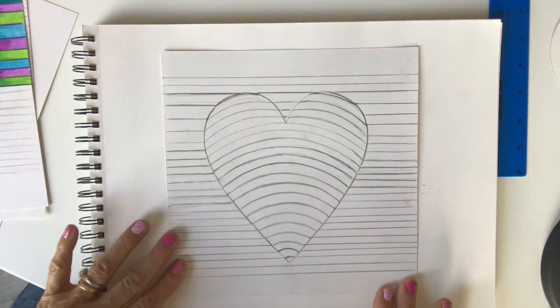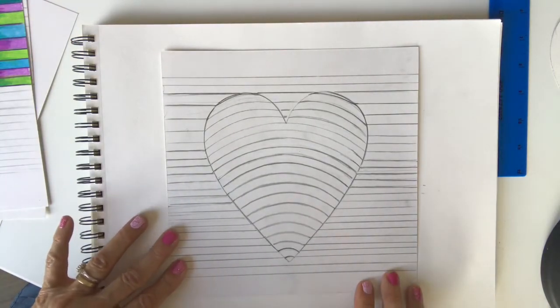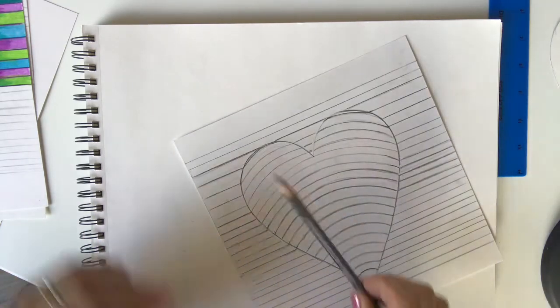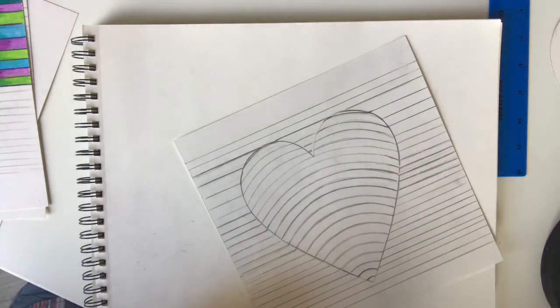Okay, I've checked all my lines and I'm pretty satisfied with it to get started. So we're going to start with pencil only, okay? Again, if you have the darker sketching pencils and you want to use those to do your shading and the smudge tool, that's fine. You can use your fingers if you don't have a smudge tool. And if you just have your regular pencil, let's just start out with that.